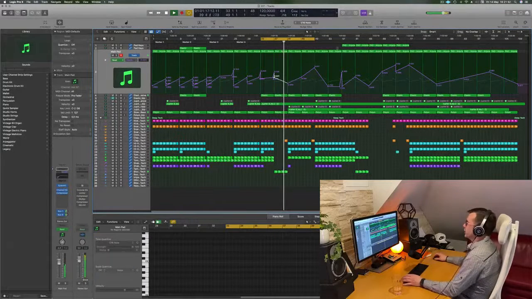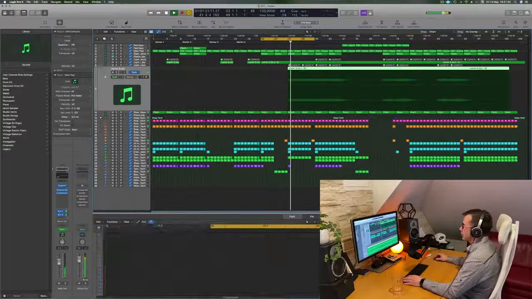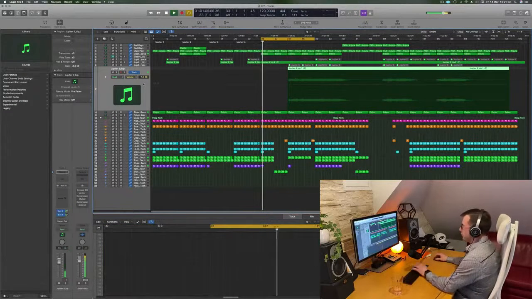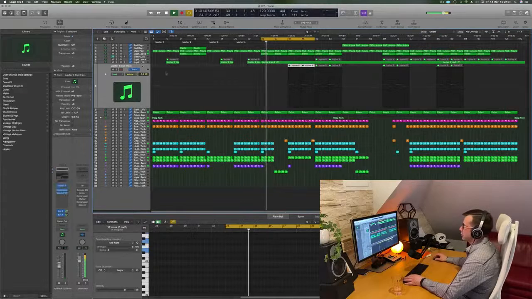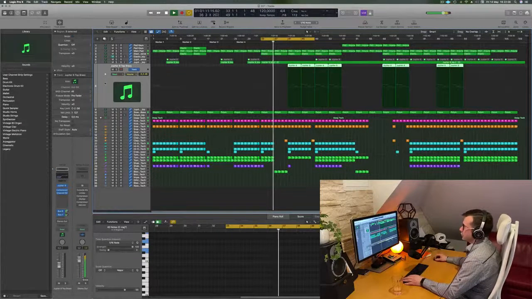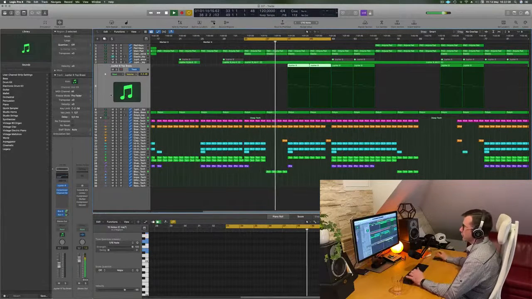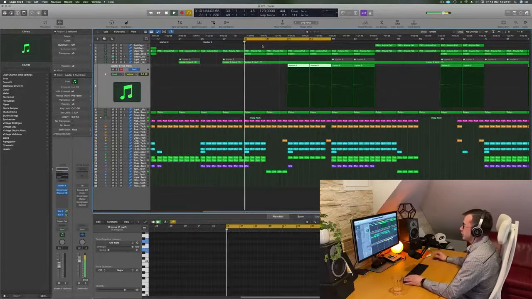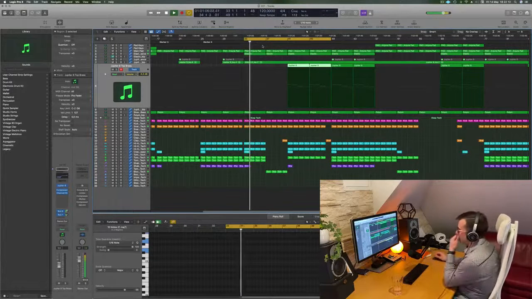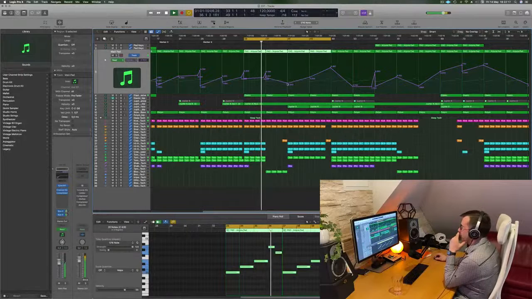Then we're gonna bring the main synth here, which I will also do the same. I'm gonna drop that here. I'm gonna bring it back to the original MIDI. I'm gonna listen to it to see if it's really worthy. I feel this part here is a bit slow. I think there's a bit of a missing, maybe automation or something.